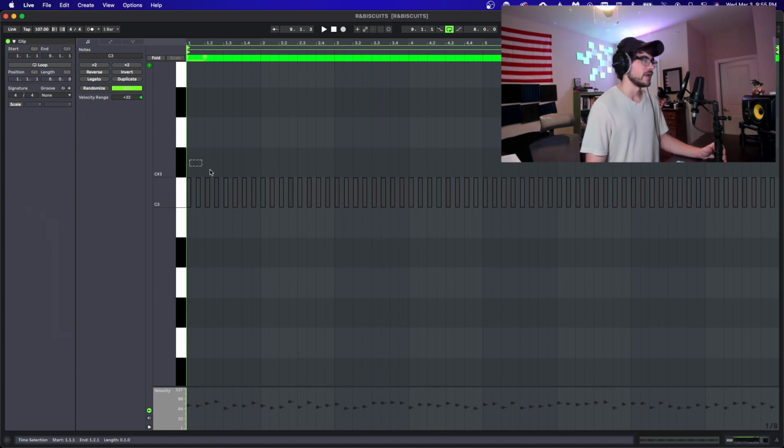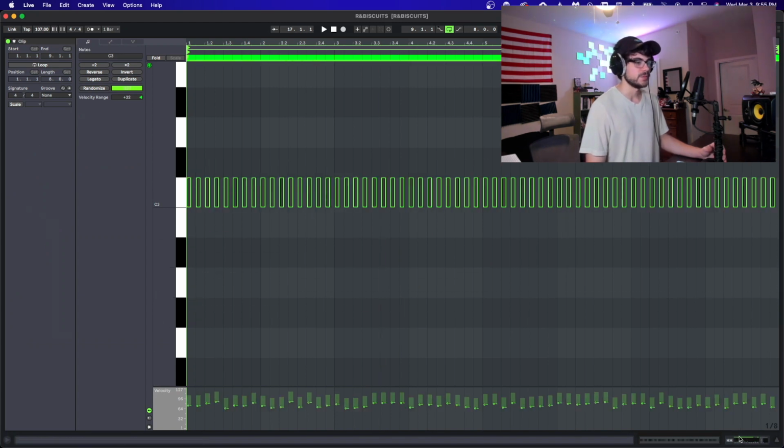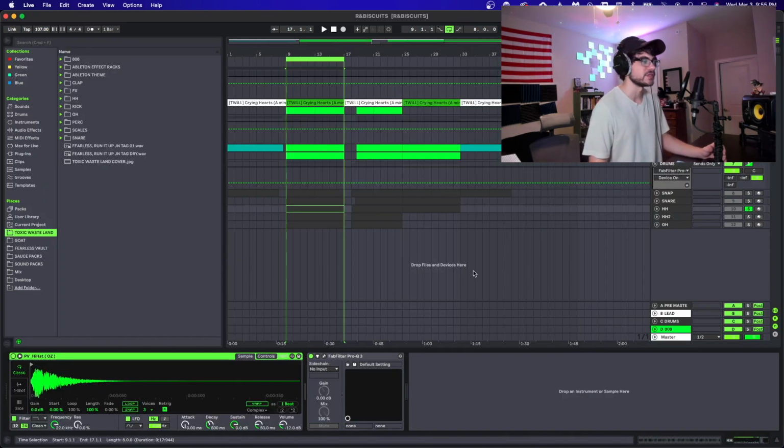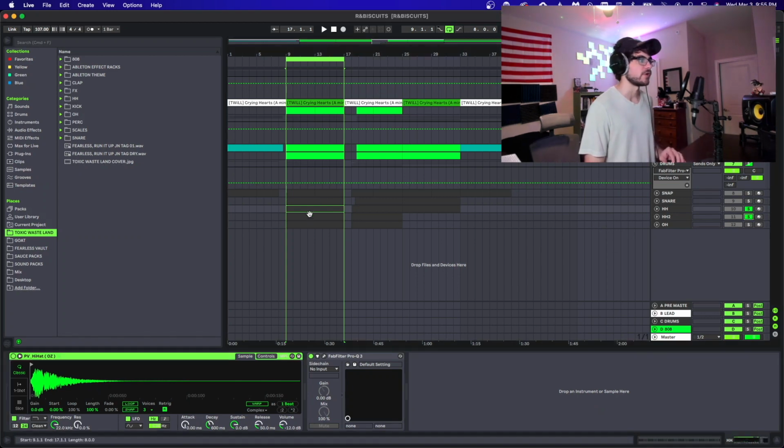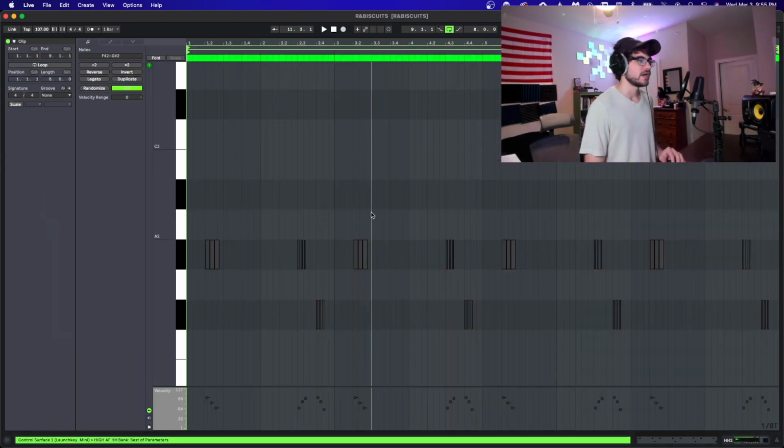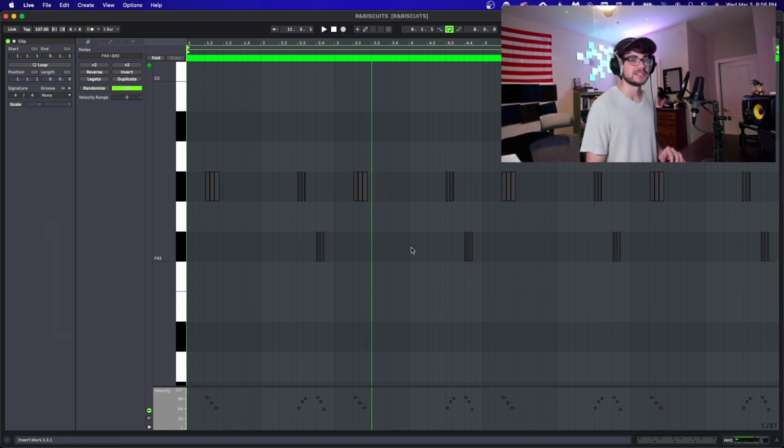So we have our base set of hi-hat notes right here. And we have the randomization going on that we set up by randomizing it. We also have the different chance that it can hit at a certain velocity each time it goes through, so that the notes are consistently playing different velocities every time this 8-bar loop is getting played. It's never the same. So for the second part, I went ahead and made a second part of our hi-hat right here. And we're going to add a little bit of probability to these notes.